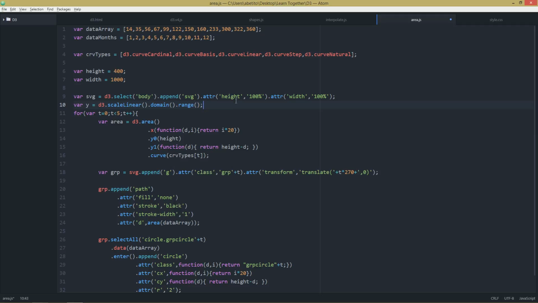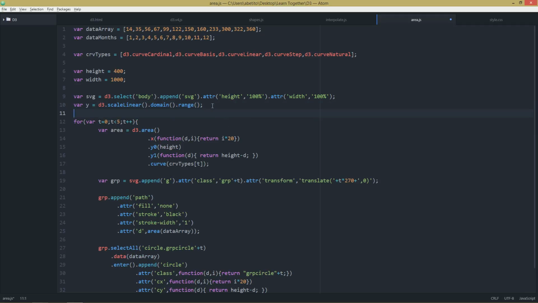That's all we need for our y axis, and obviously I can do the same for x values, but let's start with y.